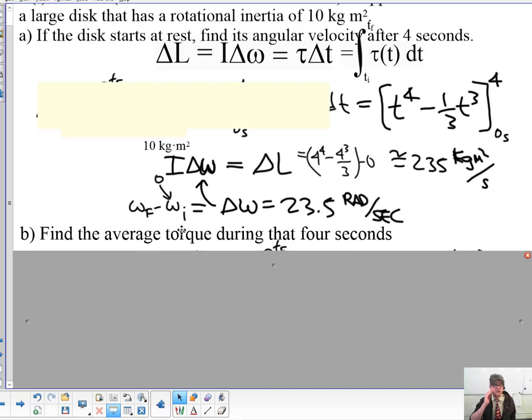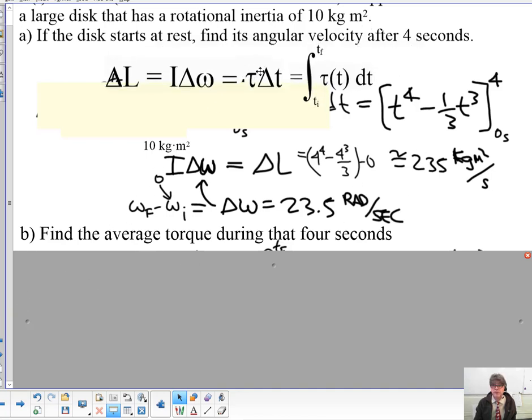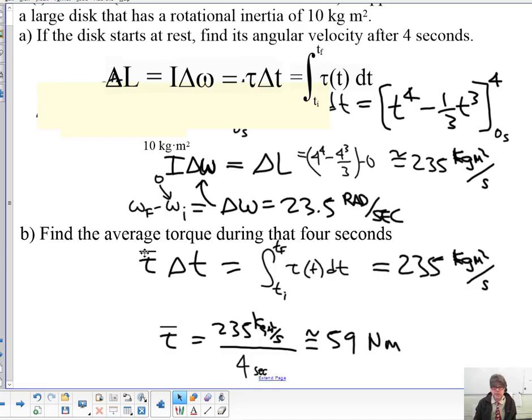I said this once, and you probably know this from being in calculus, but one of the big powers of integral calculus for everyday stuff is if you have something varying in an unsteady way, it can be hard to estimate the average. If you think about averaging things, it's a chore. You could set up a spreadsheet to do it, but it's going to be an approximation. This gives you an exact average. So since we already have that definite integral, and this should be equal to average torque, I just divide by the time over which that impulse was delivered, and that will tell me the average torque. It's just a quick little trick. So I added my little line above my tau here. I'm just going to divide 4 seconds into that 235, and that tells me the true average, not an estimate of the average. So that's nifty.